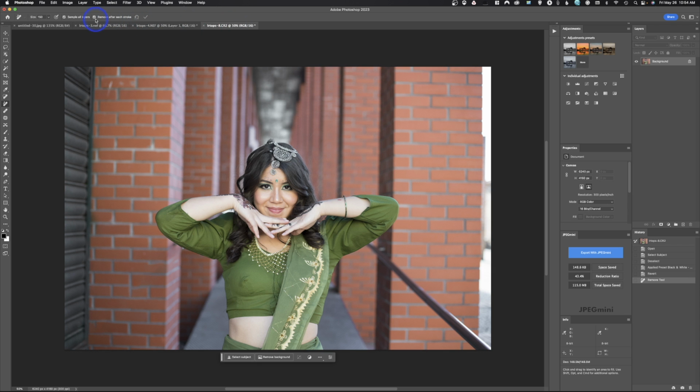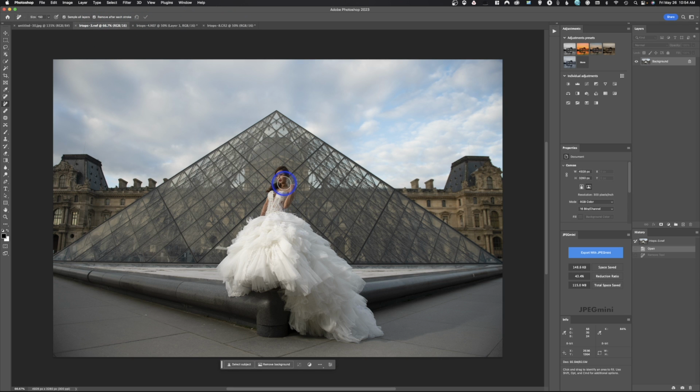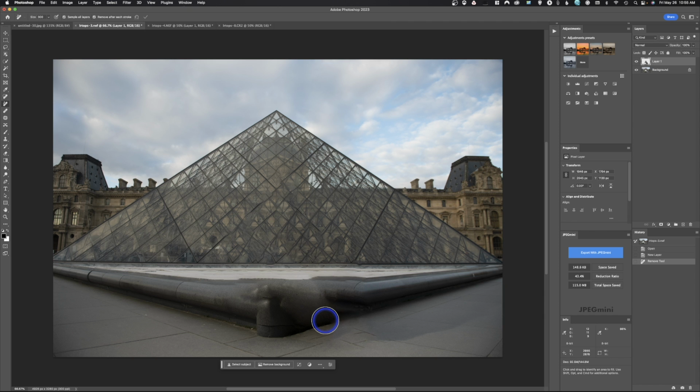And we're going to really give it a difficult one to try here. So I've got this picture that I've used a million times. We're going to see how well if we try to remove this whole person. Because this has angles and textures, and we'll see what it does. So we'll create that new blank layer, sample all layers. And we'll come in here and let's remove this woman in this wedding dress from this really complicated background. This is really going to give us an idea of how well this works, because this would not have turned out good before. Okay, so it did an okay job.